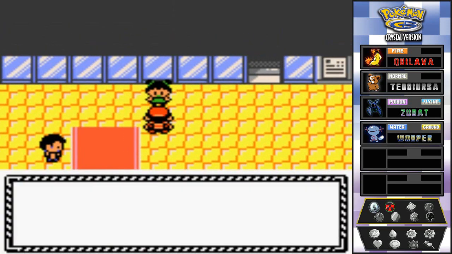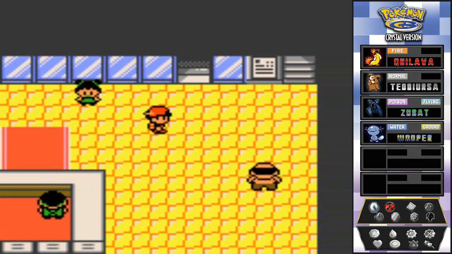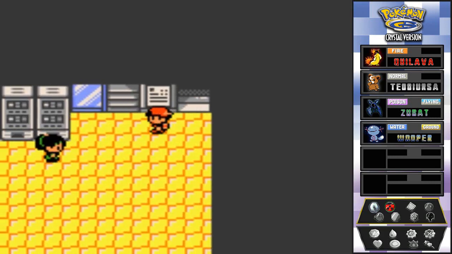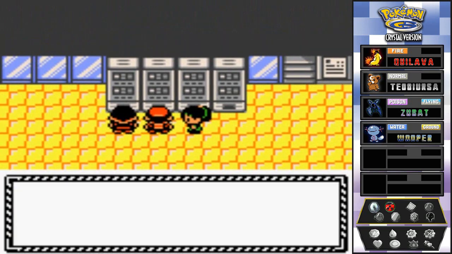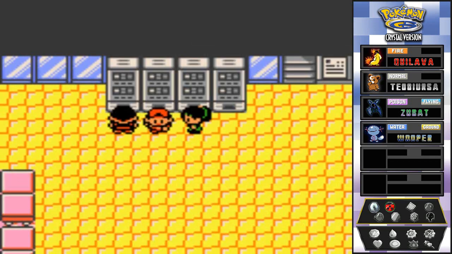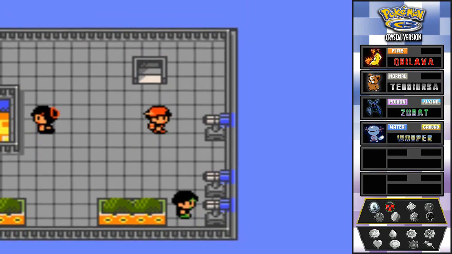And now if you talk to this lady right here, she's like, mystery gift. With just a little beep, you can get a gift, which is true. Now if you talk to her, the option will actually appear at the beginning of your screen, so I already have that. I don't have the other Game Boy to actually teach you guys that, but it is a good thing to have to get mystery gifts from other Pokemon trainers. Now right here you can buy drinks, different kinds of them, Sody Pop, lemonade, and all that fun stuff. No, there is nobody here that will give you any kind of TMs, which we should need.